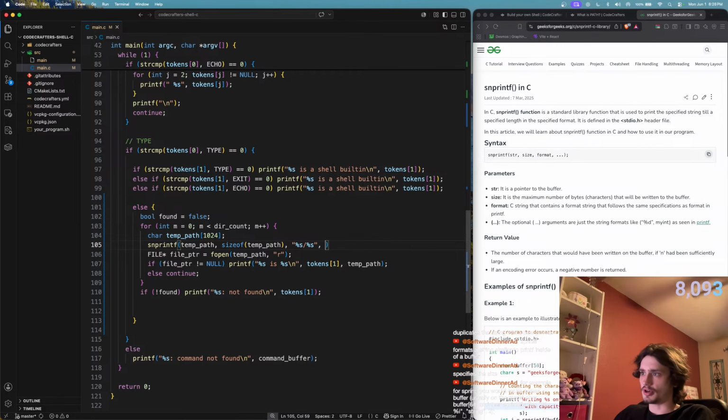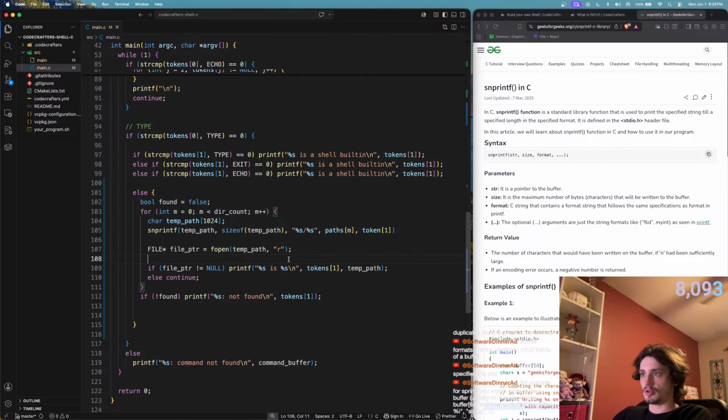A string over a string, and we're going to insert paths m, the directory we're on in paths, and we're going to insert the token index of 1, the command. So it's printing out the created string basically and saving it into temp path. Then we have file pointer open temp path in read mode.